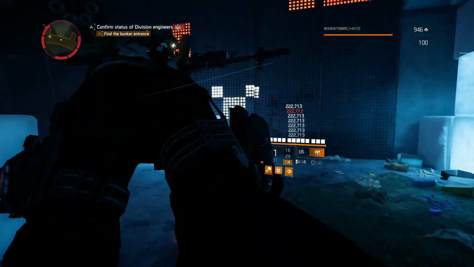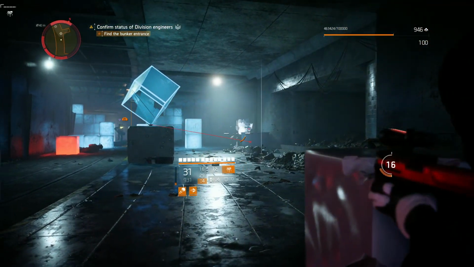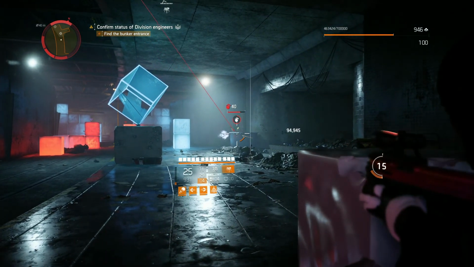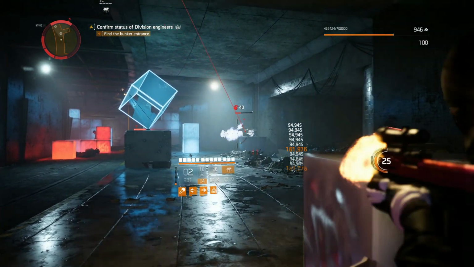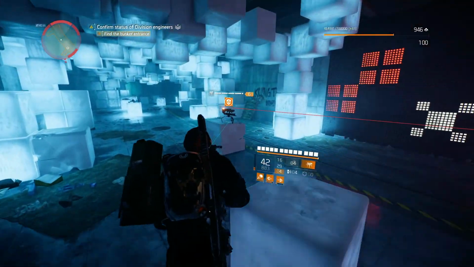And today I'm bringing you guys a skill build where we're using the exotic assault rifle, the Capacitor, and we're also using the exotic holster Waveform to help us out with our skill damage. So hope you guys enjoy.